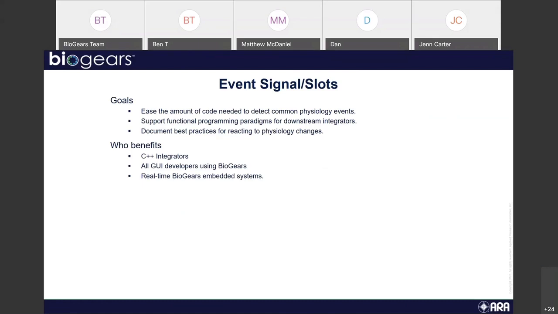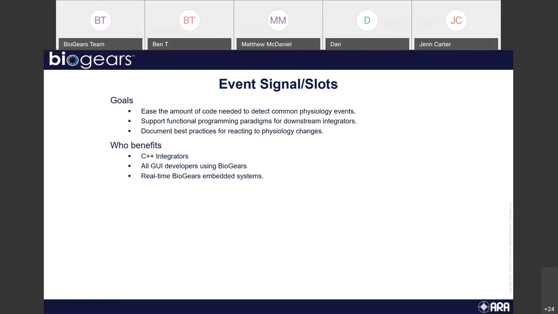So to support functional paradigms, I want to expose the ability to set functions that execute upon certain events happening in BioGears. And the main benefit for this is that C++ integrators can reduce the way they handle specific events occurring down to a single Lambda function that they're going to write, or one function implementation for a class that they're going to pass to us. And it can be a very complex function because with the functional header and std bind, you'll be able to wrap those complex functions into the format that we need it to be to execute.